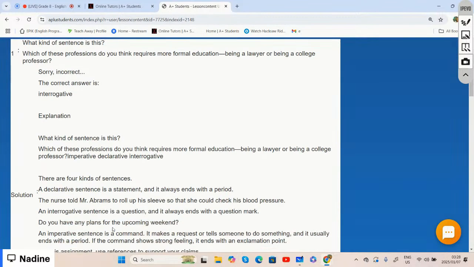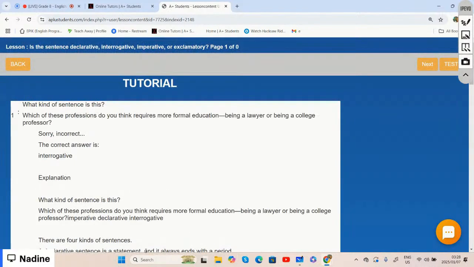We're going to say which kind of sentence this is. It says, which of these professions do you think requires more formal education? Being a lawyer or being a college professor? We need to say if that is a declarative, interrogative, imperative, or exclamatory sentence.